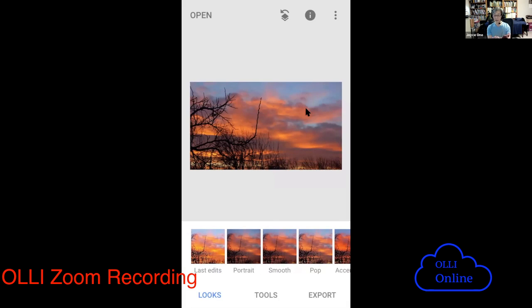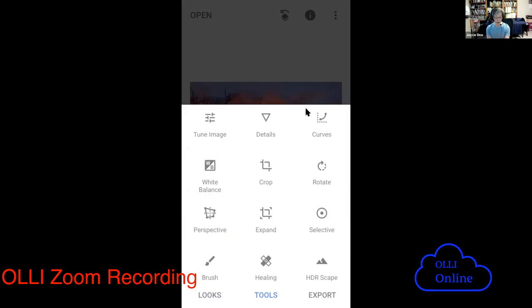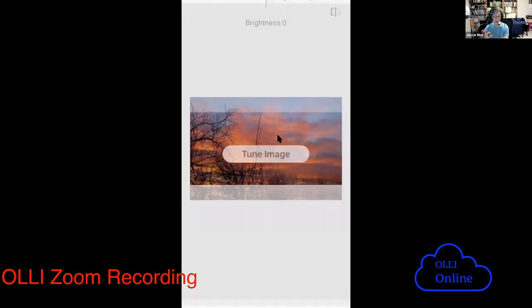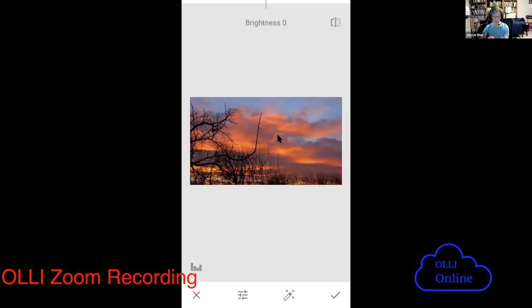Can you see that? So follow me, bring an image in, and tools is where I wanted to show you. You see all of these tools that are available. Tune image is the one that's going to be very similar to what we were doing earlier, the same kind of icon. This is what you would be doing most of the time. If you click on tune image, brightness is showing up first. If you put your finger near the brightness, you can see that blue line? I can change the amount of brightness that I put onto my image.